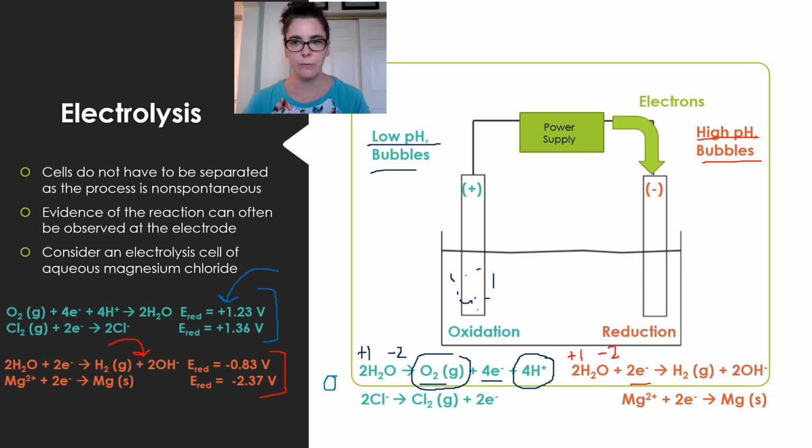We're also going to look for evidence of the cation reacting. So, for example, can we see the metal plating out onto the electrode? That'd be a good indication that the metal is reacting. Or for something like Cl2 gas, would we see bubbles or anything that's characteristic of chlorine, that sort of yellow color that chlorine is? So these are all things that we're going to look for to figure out through our observations what's happening at that cell.